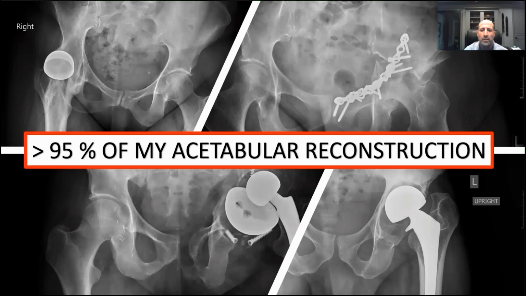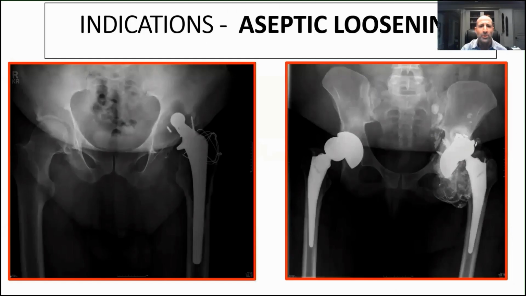My practice is moving more and more towards hemispherical reconstruction, probably in excess of 95%, maybe even close to 98% of the time now, with the only notable exceptions being the metastatic disease or post-radiation bone, or that rare case where there's just so much bone loss that I'm thinking of using a custom triflange. That's becoming rarer as our implants improve in the hemispherical shell world. I want to go through the common indications and look at the challenges that we face as reconstructive surgeons.